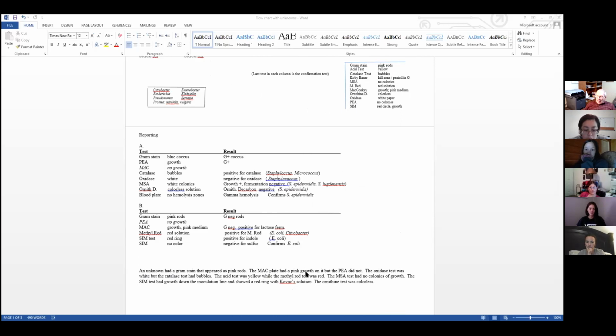MacConkey plate had a pink growth. Okay, you go up here on the MacConkey and you see pink growth. The MacConkey plate had a pink growth, but the PEA did not. The PEA was no growth, no colonies. All right, you get what I'm saying? This paragraph says exactly the same thing as this chart.